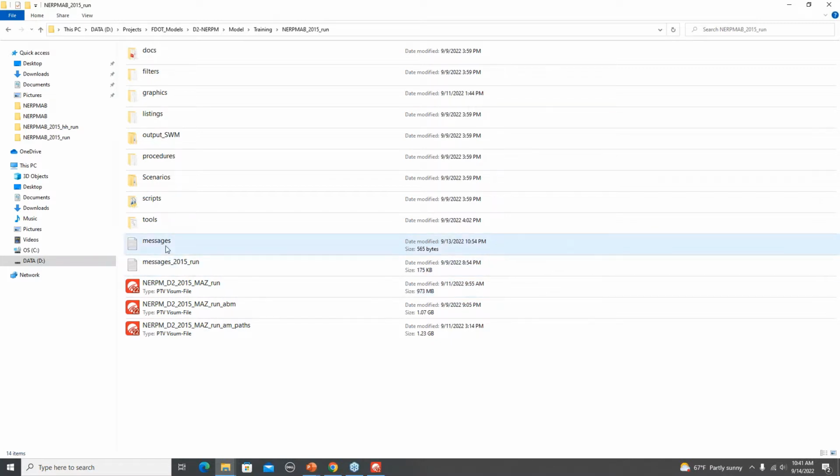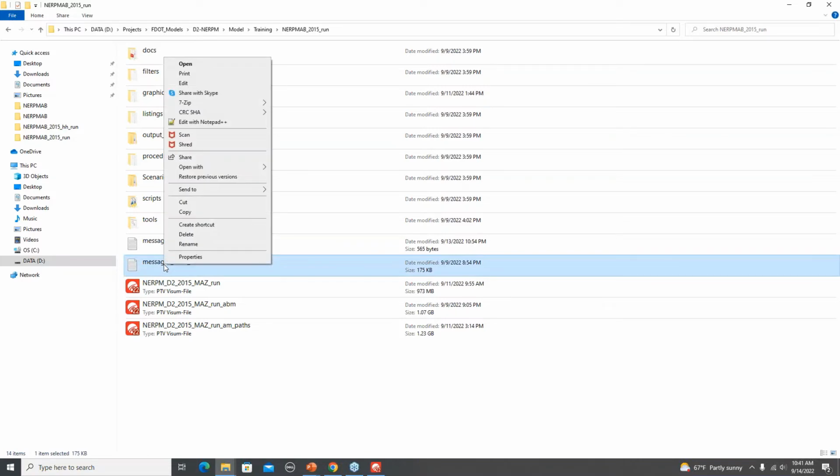All the messages get logged into this text file called messages.txt. For this run, I copied the log file and renamed the text file. You can open this in any text editor.